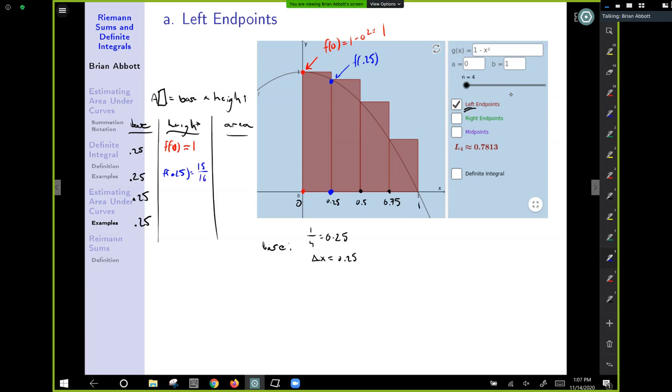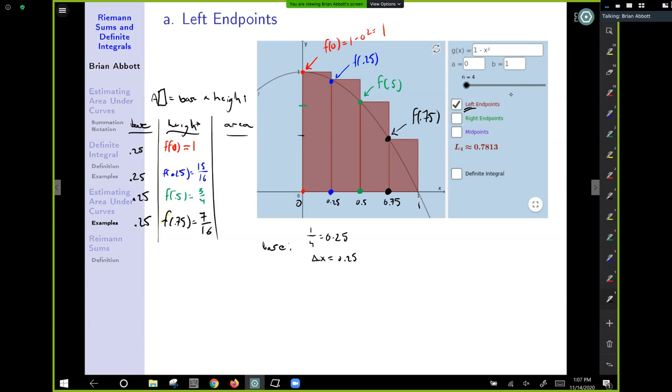And we're gonna keep going here. So 0.5 relates to this point, and that point over here, sure enough, is f of 0.5. So f of 0.5 is 3/4, turns out. And I'm out of colors, we're gonna use yellow. That's not visible, so we're gonna use black. Conveniently, it's already black, there we go. And sure enough, that probably looks like it's, oh, I don't know, it looks like half, but it turns out it's not. So f of 0.75 is equal to 7/16.